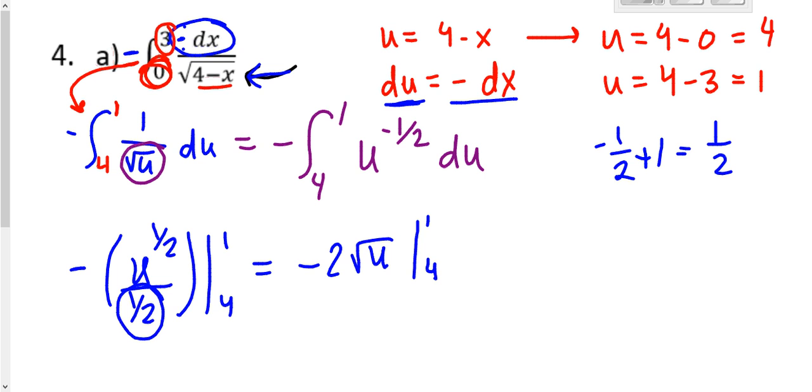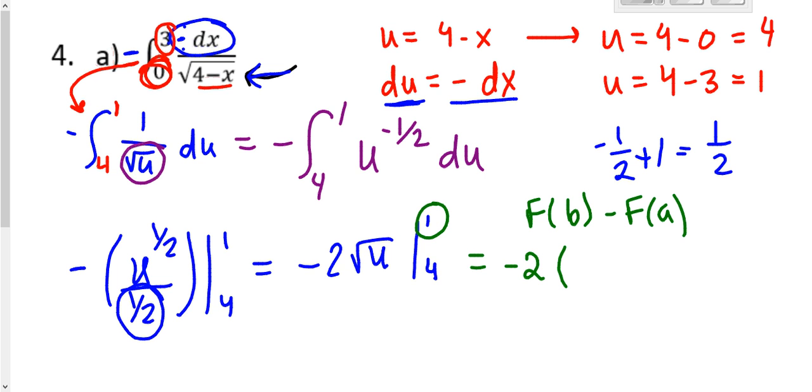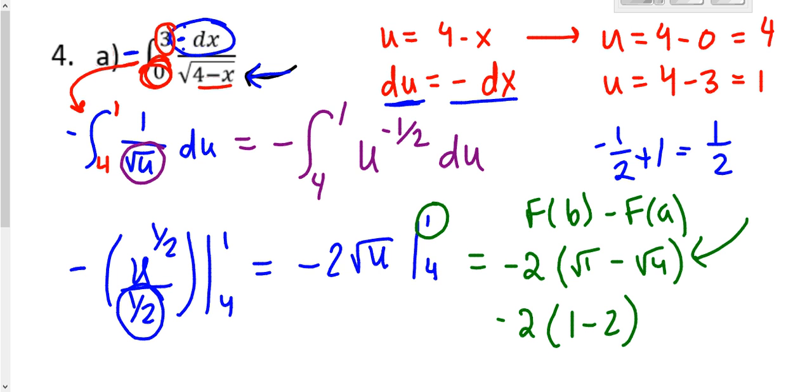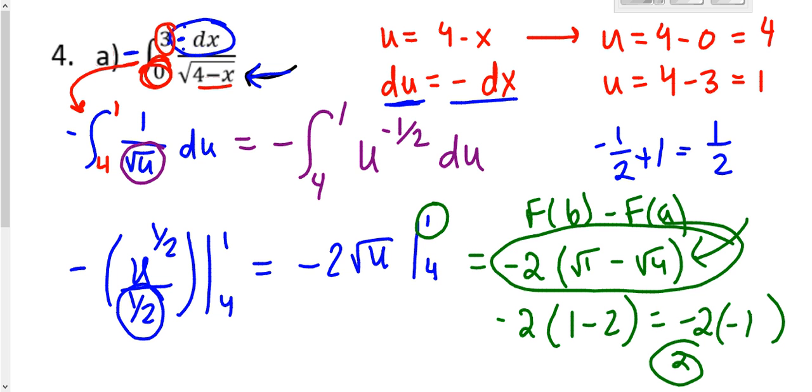And then we do f of b minus f of a, fundamental theorem of calculus. So f of b, b is up top, so we're going to have negative 2 times square root of 1 minus the square root of 4. So we can simplify this. You can leave it like this. Remember, for the quiz, we're really worried about your notation, and once you have all the numbers in there, you can be done. But for this specific problem, it's easy to take the square root, so you could have negative 2 times 1 minus 2, which would be negative 2 times negative 1, which will give you a positive 2 if you really want to do that. But remember, you can stop here at this first green line for the quiz.